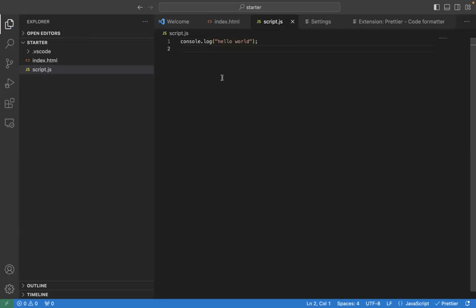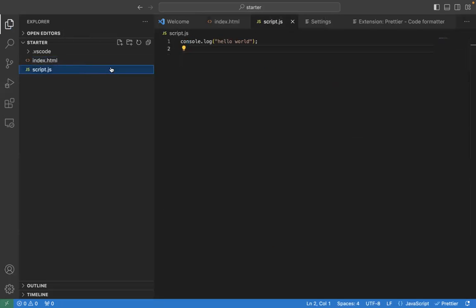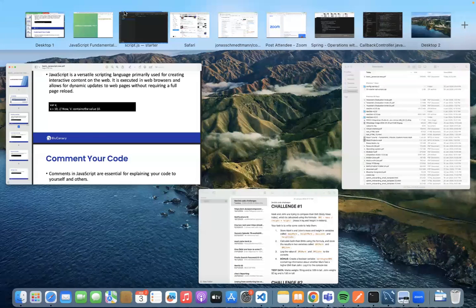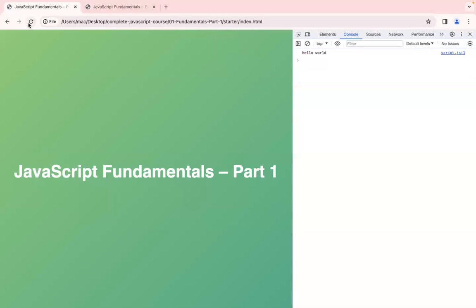Now I save this. Then after writing this in my script.js, I go to my browser here now. When I go to my browser here, if I reload this, what do I see here? Hello world. Do you understand?